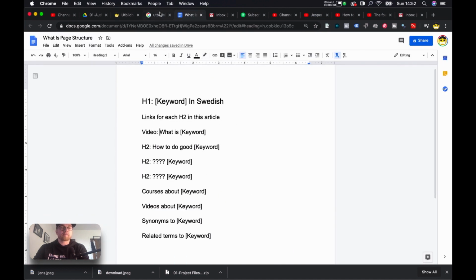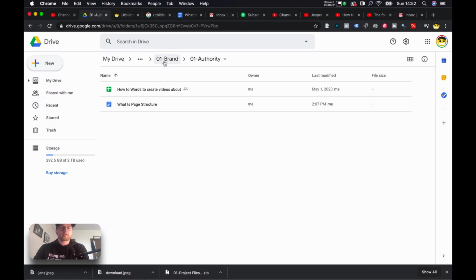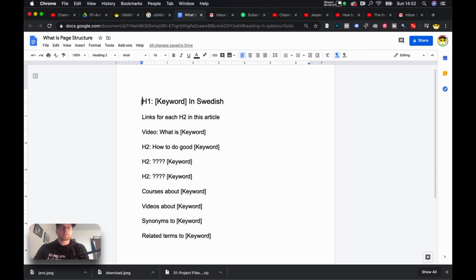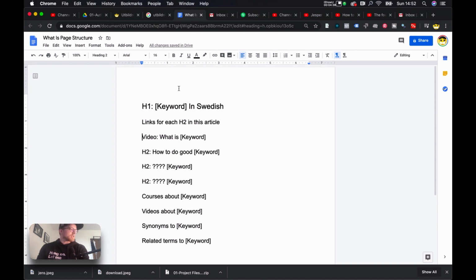So here is a template. I put it into the authority folder, into the brand page there, so that you can see the structure that you need to think about, because now you need to start planning the content out. Just as we did before, I build the website on Wednesday, I think, or in 4 days. Before that time, I need to have started to plan this content, like what are those keywords. Actually, I might do the website on Thursday so that I have all the days up until that point to create the content. That's what I'll probably do, because there's going to be a lot of keyword research involved, and we're going to have a specific video about that.